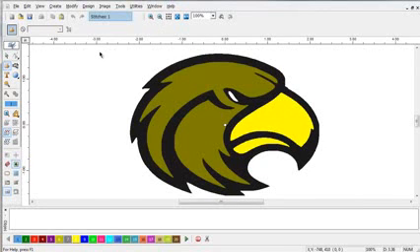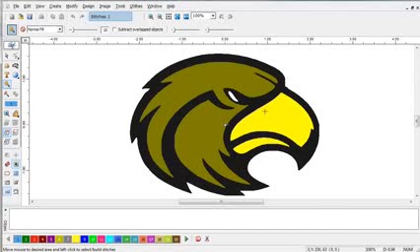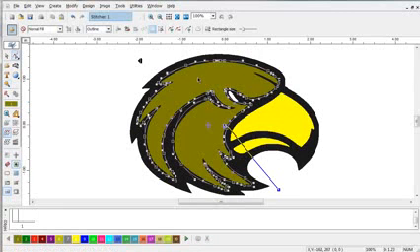Now, to digitize with Magic Wand, we simply select the Magic Wand tool from the left side of the screen. Select the filling method that you would like to use. Depending on the level of your software, you may not have all the different fill methods that you see here, but normal fill is what we're going to use to create the gold part of this eagle's head. We simply take the mouse on any area and we click, and the system will find vector lines that were used to create that object.